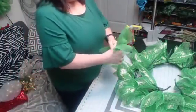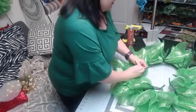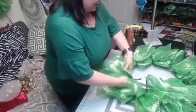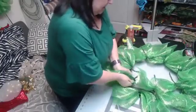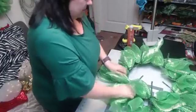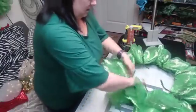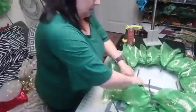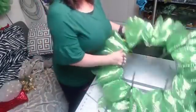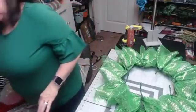Yes, both of them are 10 by 10 mesh. So once I get this last one on, oh, I think there's one over there. Well, let's see. So then we just do the same thing. So we just take it and kind of move it in towards the middle like this. See, and this will start covering in some of those spots that the other one leaves blank. Like that. There we go. All right, so there's the green part. But you just keep layering it on so it really will cover.